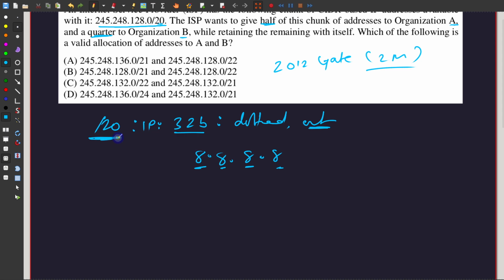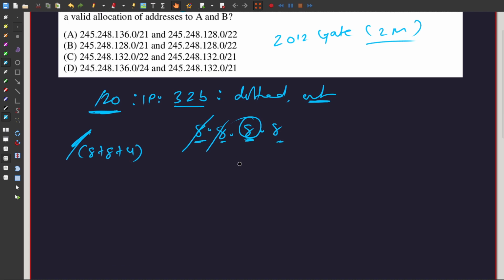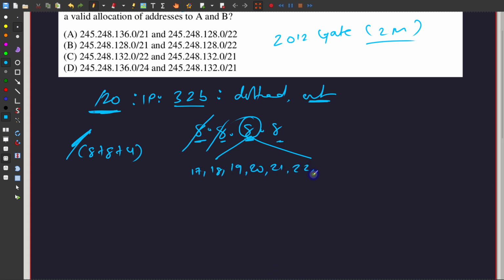Now /20, if you look at it, is basically a collection of 8 plus 8 plus how much would that be? 4, right? So that means eliminate 8. Look at this third octet. The third octet has 8 bits, of course, that's why it's an octet. If you expand it, 8 plus 8 is 16, so we'll start from 17, 18, 19, 20, 21, 22, 23, 24. Trust me, this is a very fun question, by the way. It really teaches you quite a lot. So 4 bits, right? So we'll remove 4 bits from here, and we are left with 4 bits.